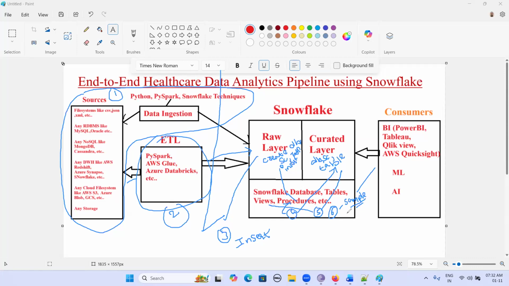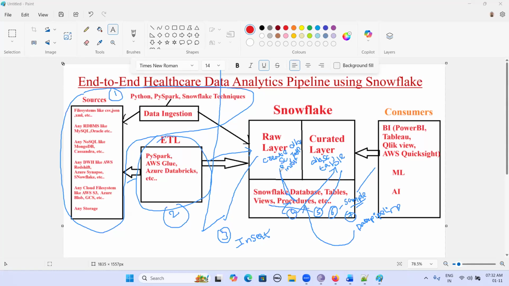And once this is completed, we are going to create a data pipeline for the different procedures we will write, right?